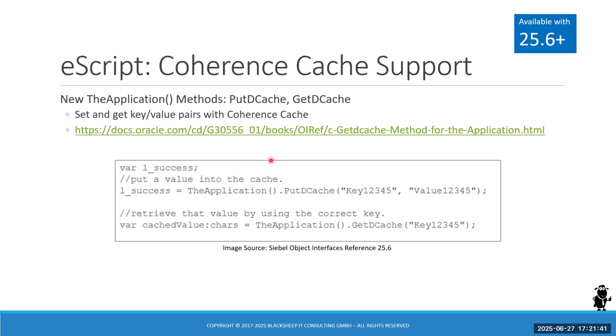So you're just getting started. It's fair to say. And there are even two new eScript methods for developers to use the cache as a key value store. It's a string-based key value store, so you have a key, which is a string, and a value, which is a string. There's a put cache and a get cache method on the application now, which is interesting. I haven't tried it, and I'm not sure there are a lot of use cases, but it's definitely interesting to see new methods in eScript.